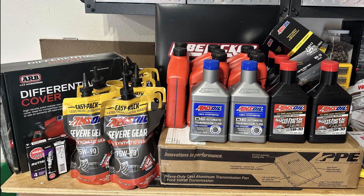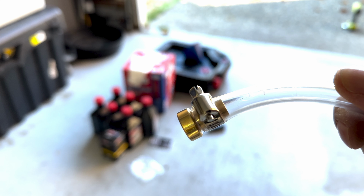Alright, hi everyone. So today we're going to be starting on my 30,000 mile maintenance schedule. Everything that you see in this picture here is what I'm going to be doing over the next 3 videos. So I have a differential cover for the front diff. I'm going to be swapping out the fluids in the front differential, rear differential, and the transfer case, as well as doing the transmission fluid, doing an oil change, and swapping out the spark plugs just to round everything out for this 30,000 mile setup.